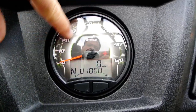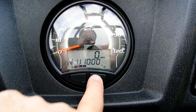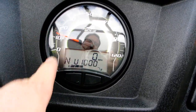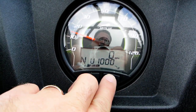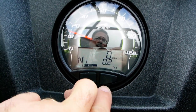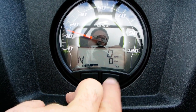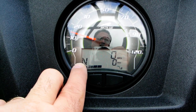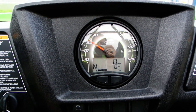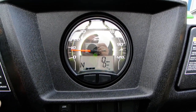So you've got a speedometer here, so this is speed. This is a tachometer, excuse me. Your speed is here. And then you have a trip meter two. This is the hour meter, so this one's showing 0.2 hours. And then clock, and then odometer. And it tells you what gear you're in. And it's got a fuel gauge across the bottom. But a real nice sound to that V-twin motor.